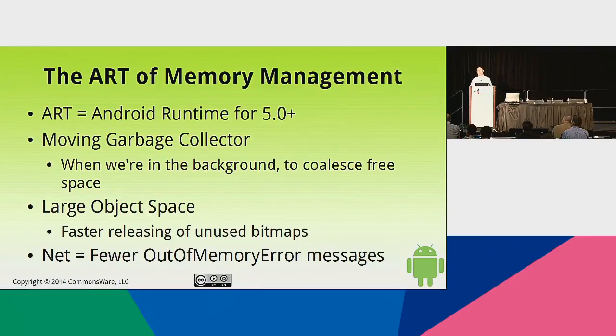When your process is in the background from a UI standpoint, it will go into a moving mode. It will shuffle objects around in memory in order to have larger contiguous free blocks, making it easier for you to allocate those bitmaps later on. In addition, there are separate spaces in the heap for large objects like bitmaps that have few, if any, outbound references to other objects, which makes it easier to reclaim those when garbage collections go on. And so in the fullness of time, ART is going to materially help, pun lightly intended, our ability to avoid out-of-memory errors, but of course it will take some time for ART to get around to all available users.